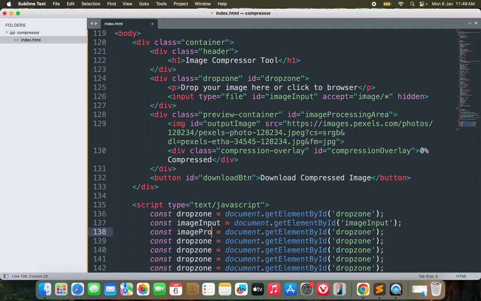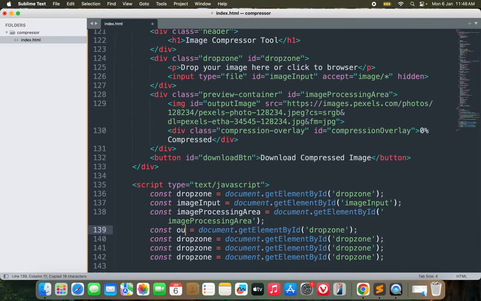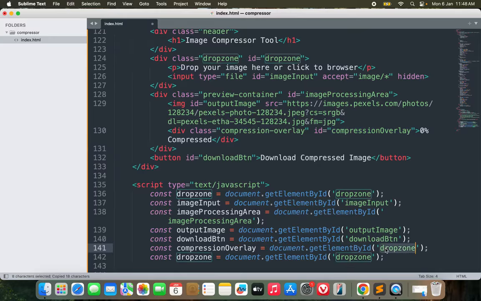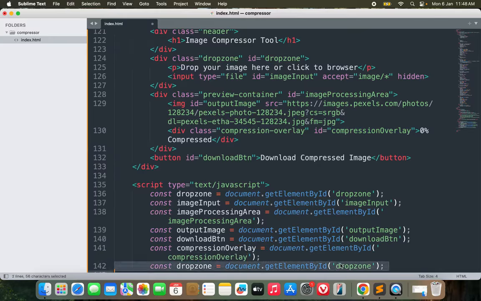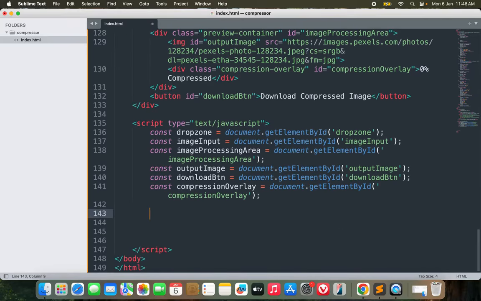Another would be image processing area, and this is the same id. Next one would be output image. Do I have output image? Yes, I do. And download button, this is the same id. What else? So I need this also, compression overlay, and maybe that should be enough for now. So I have all the constants ready.